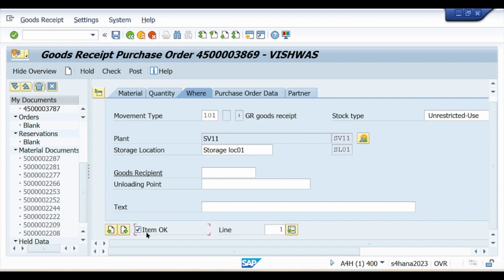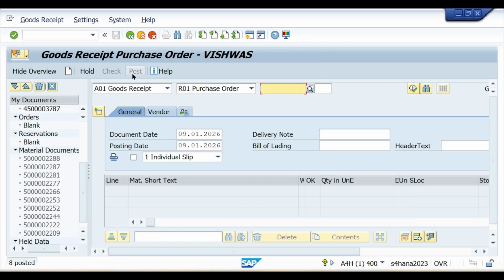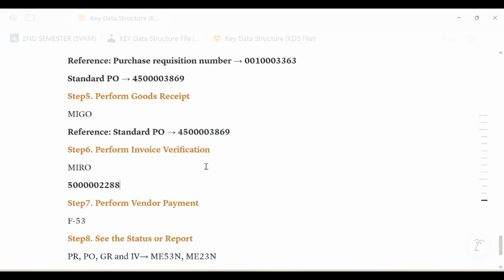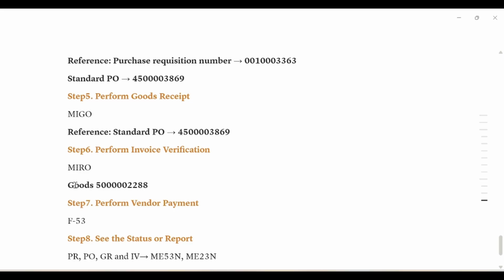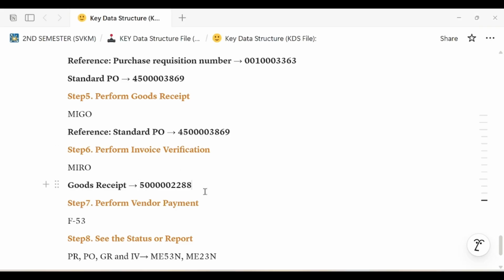Here you see the item checkbox; check it, document is completed, post it. Your goods receipt number is generated, that is GR.